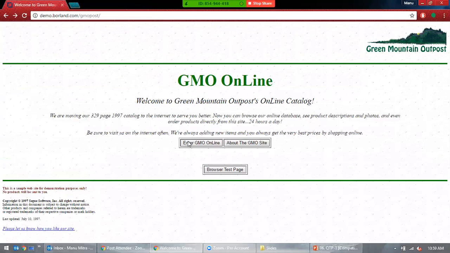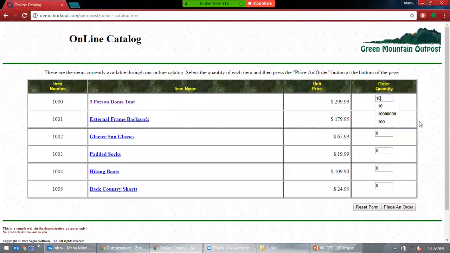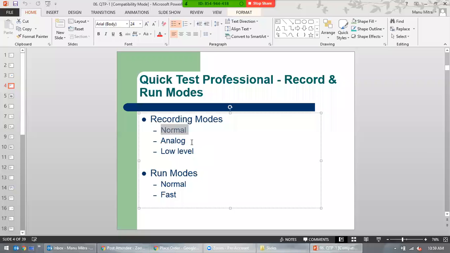Let's record it. I'm putting some information here, 10. Okay, good. I'm clicking on this. So all this is normal recording. Left clicks of the mouse are normal recording, and of course entering alphabets and numerical values. All these are normal.